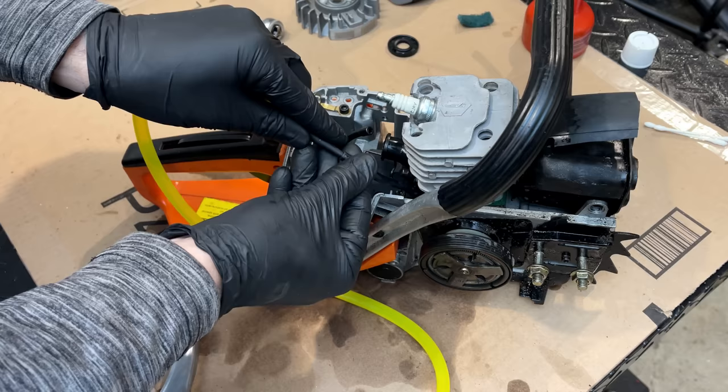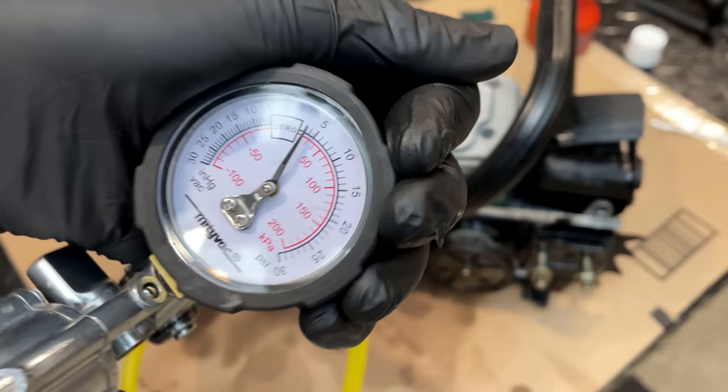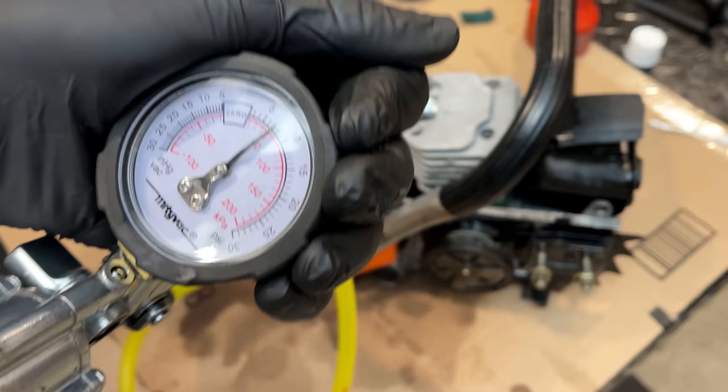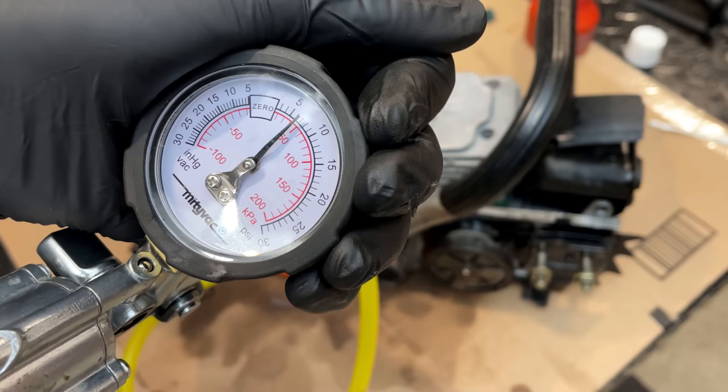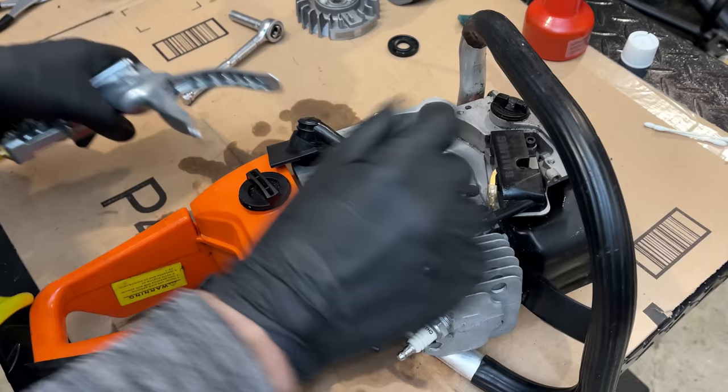So let's check this again. We'll start with the pressure test. We'll pump it up to about 7 psi. And it's not perfect. It's a lot better. It is dropping very slowly though. So let's just double check the seal that we put in there, make sure it's not still leaking.